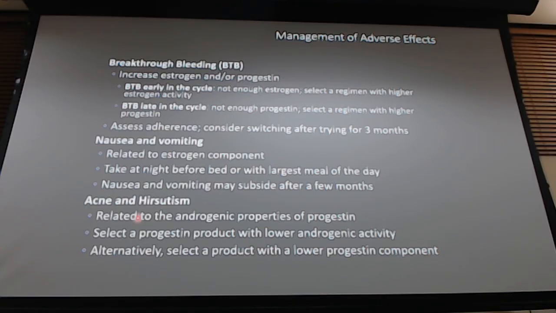Looking at your adverse effects. If your patient has any of these things, this is telling you, hey, what do I do in that situation? How do I help my patient in this situation? There are several different reasons why you can have breakthrough bleeding. The first thing you're going to do is investigate why they have breakthrough bleeding. Is it because they're not taking it every single day and they keep forgetting that they need to take their pill at 7 o'clock in the morning? Because if so, then that's your problem, right? So then you need to tell them, hey, make sure that you're taking it at the same time. If it's happening earlier in their cycle, that means that you may need to increase their level of estrogen. And if it's happening late in their cycle, that might mean that you need to increase their level of progestin.